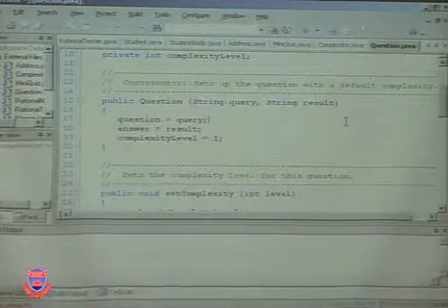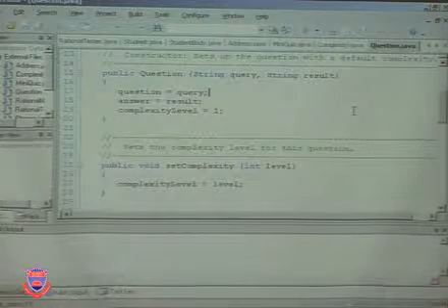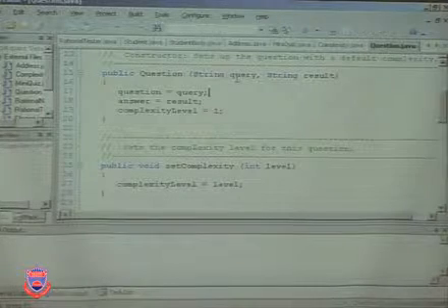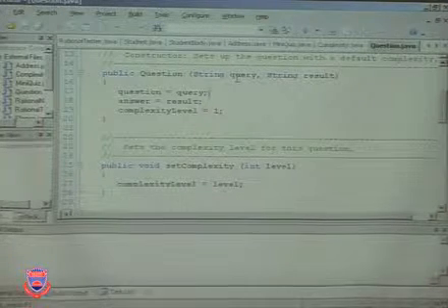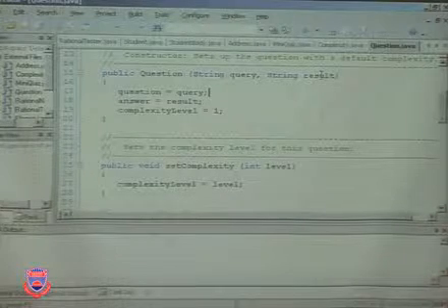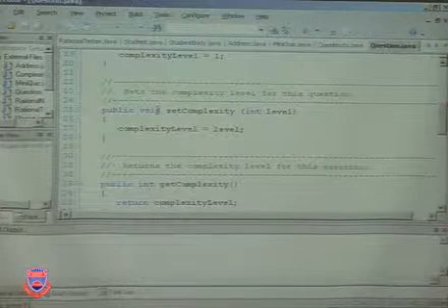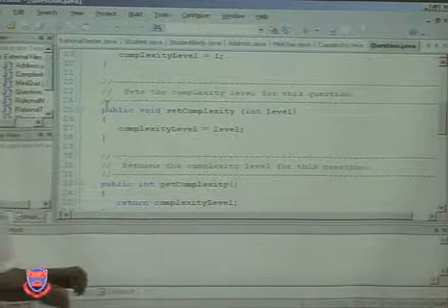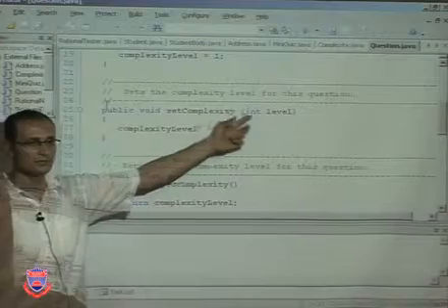Okay, this is the constructor. So you create a question with the query, whatever the question is, and then you also pass the answer of that question. So if you want to compare the answer, you can use that result as the answer. And as you see, Complexity was the interface we had, which had setComplexity with an integer argument.